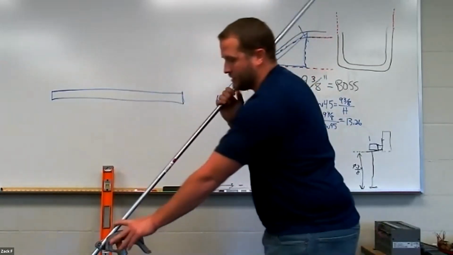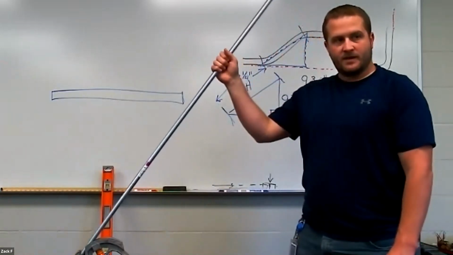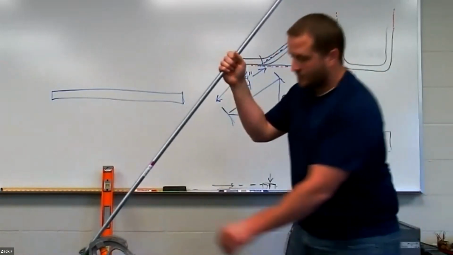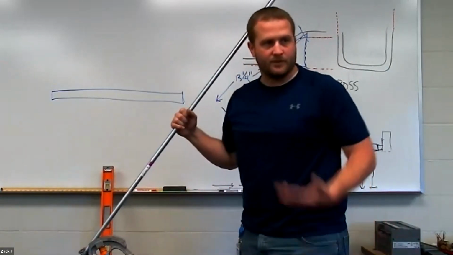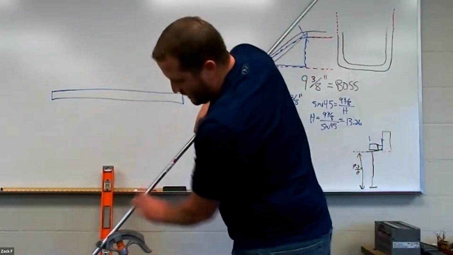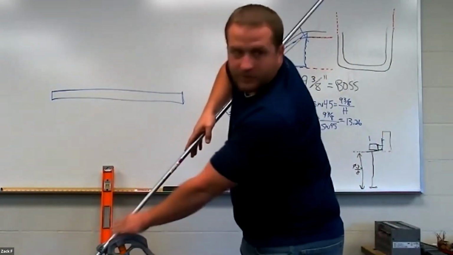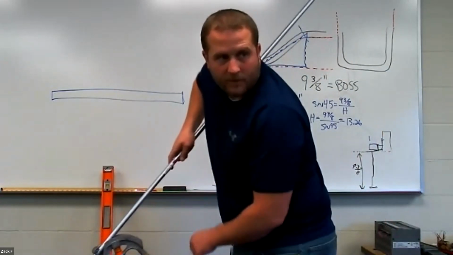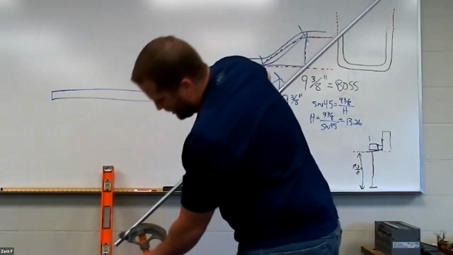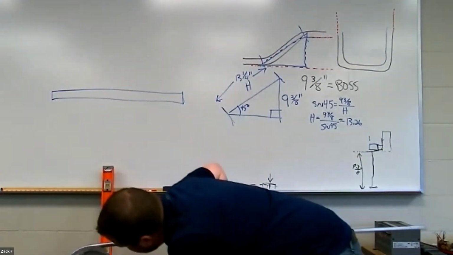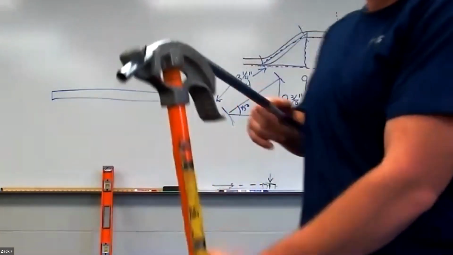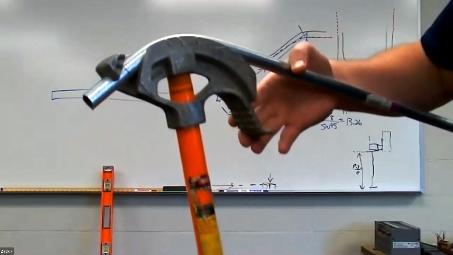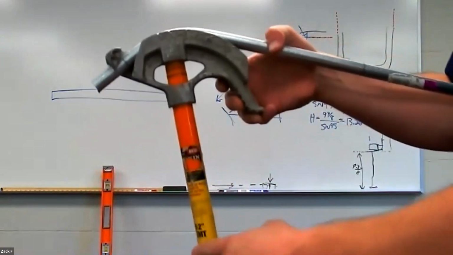The last thing I'm going to tell you is it's easier to bend this pipe from back here because I have more leverage, but that also will put a bow in the pipe. So if you're strong enough, you want to be as close to the shoe as possible when you're pushing down so you don't bow the pipe. But anyway, I'm going to bend it down to 45. It looks pretty good, so I'm going to stop and show you.